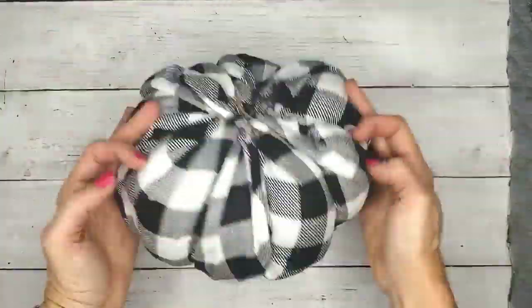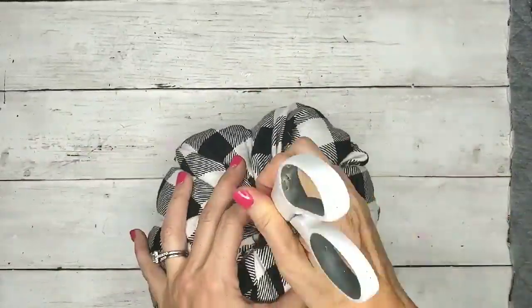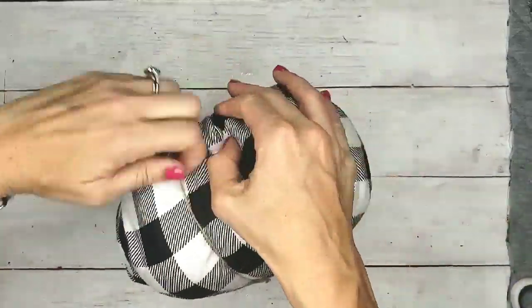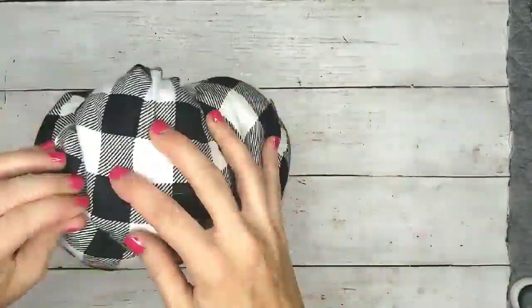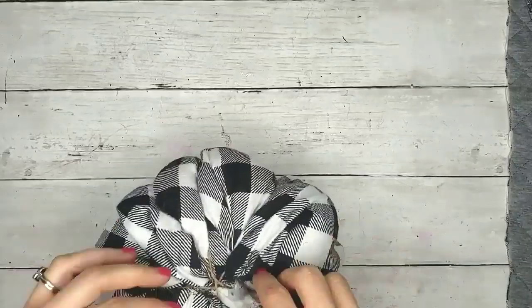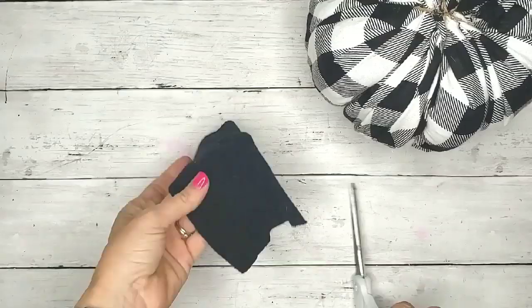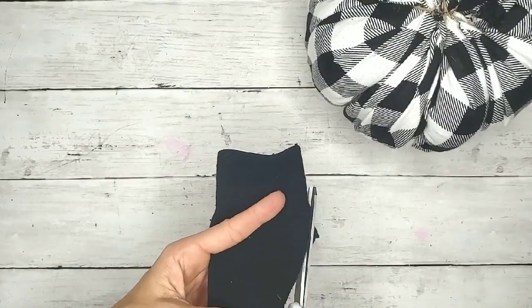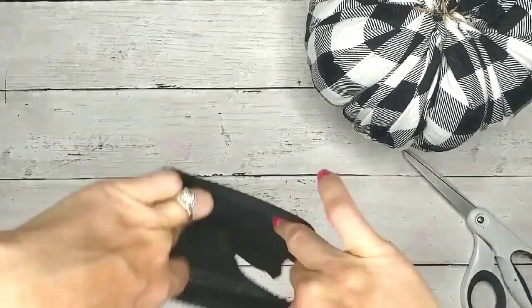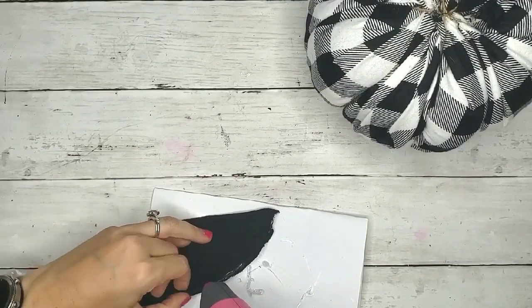This is one of my husband's socks, and basically I cut off the toe part, and I was left with the top piece, and then I cut it down to a smaller size, so it kind of resembled a stem. And I used some of the Dollar Tree insert again for the stem. So this is like a fabric stem. And I used a glue gun, so there's no sewing here. And all I did was glue.